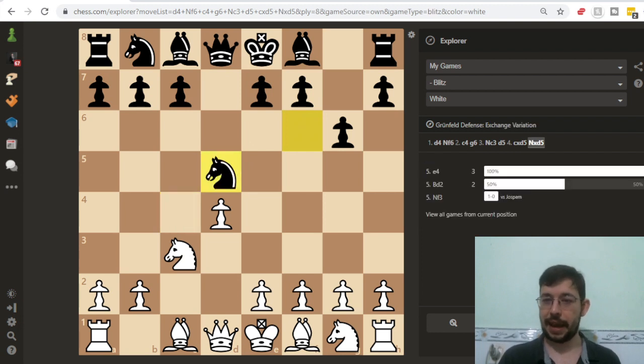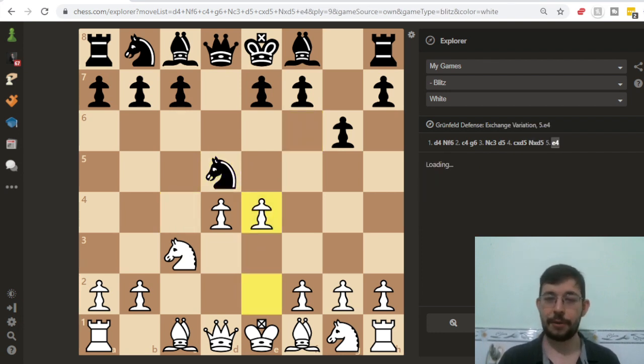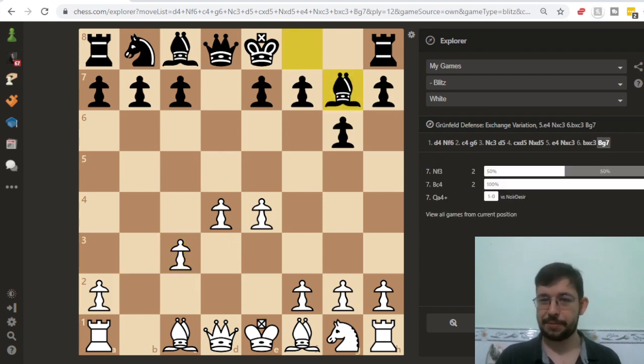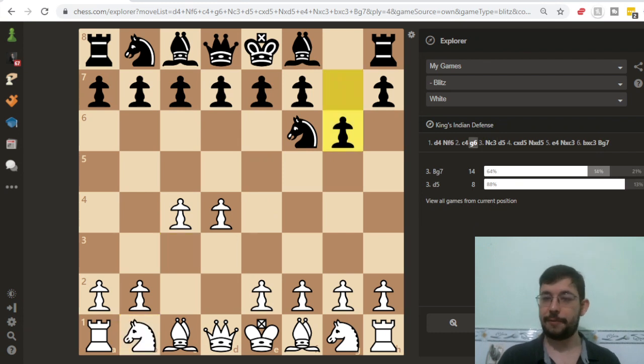We can see that I'm winning most of my games from these positions, with e4, and this being the line that scores the best of all. Granted, it's a relatively small sample size, but you can sort of see that my results are good with quite a few different moves here, and therefore with a good performance, it means that I probably don't have to worry too much about avoiding the Grunfeld.